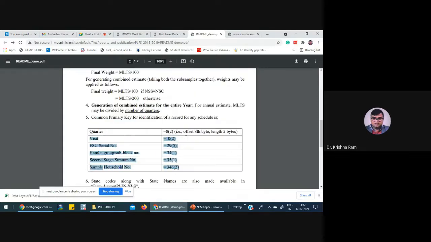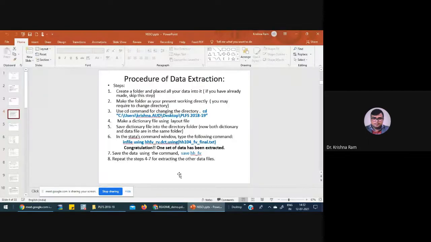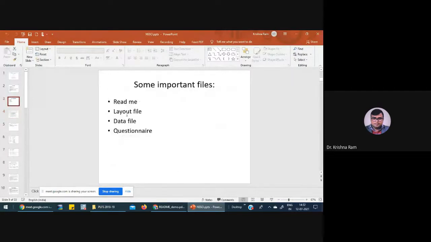Okay. As I told you, when you work with the NSSO dataset, for extraction particularly, we require at least all these 4 files: readme file, layout file, data file, questionnaire. When we read the layout file, we use the questionnaire, and that helps you in reading the layout file.